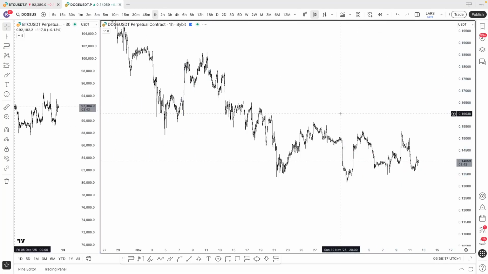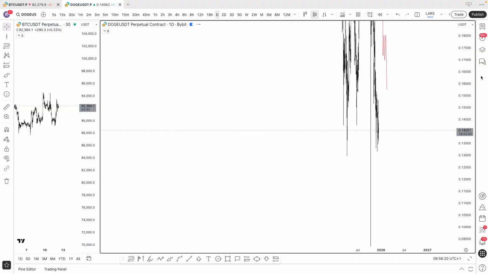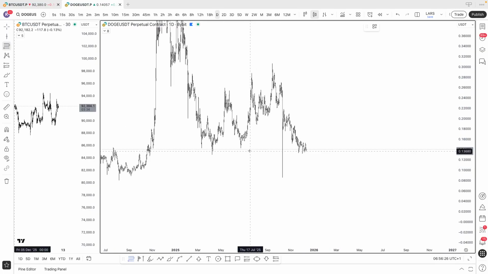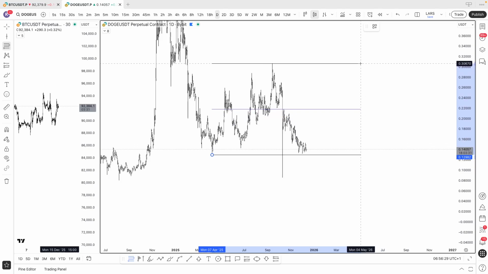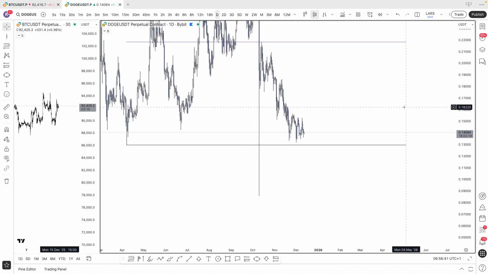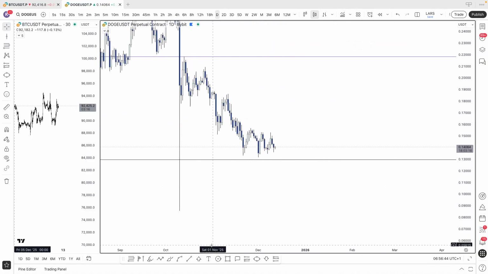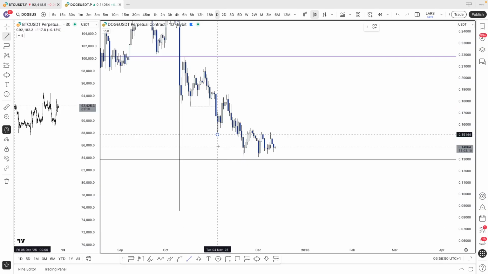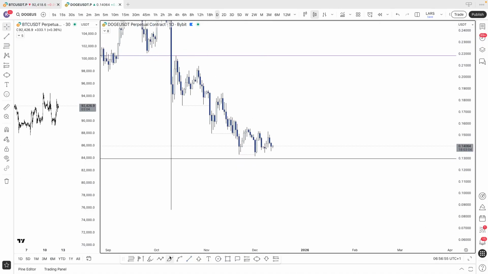So let's analyze the context right here on Doge. On a higher time frame, Doge is located within this ranging environment where we had that high time frame Model 1 distribution that created the range highs, followed by that full reversal back down. Price has been moving down into extreme discount, taking the lows and leaving the highs intact, building up that overall buy-side liquidity.